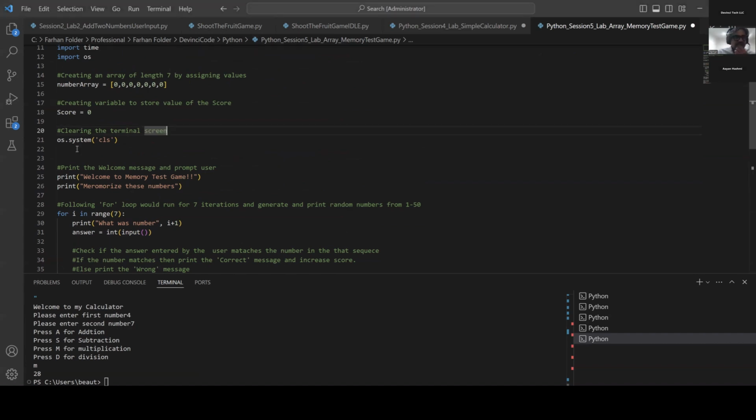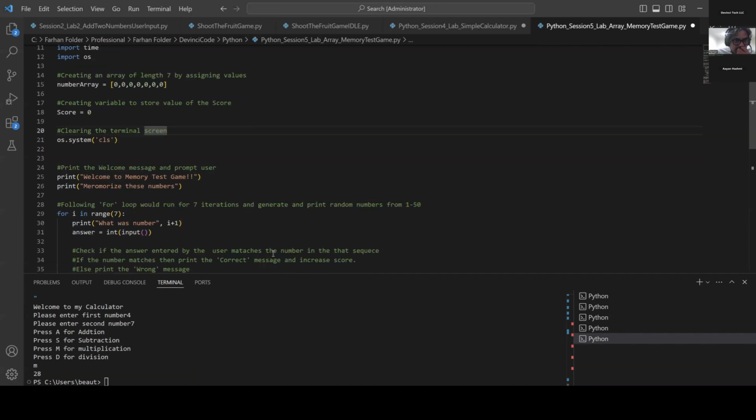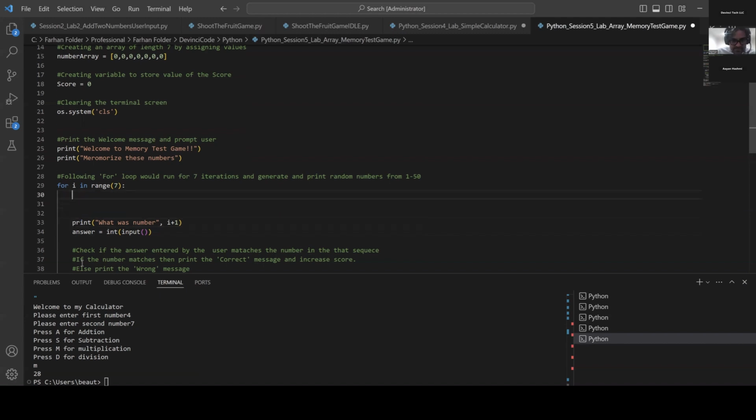Okay, so let's double check our code here. There is some mistake here.